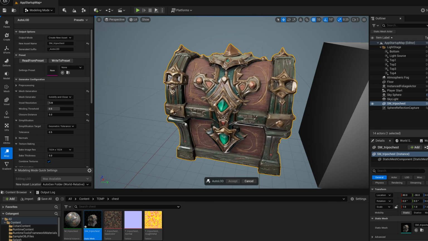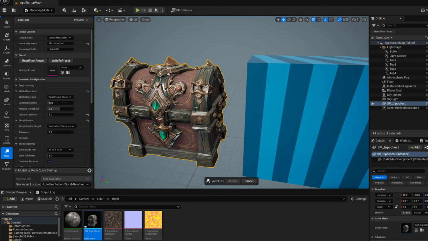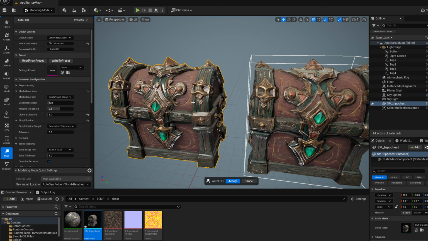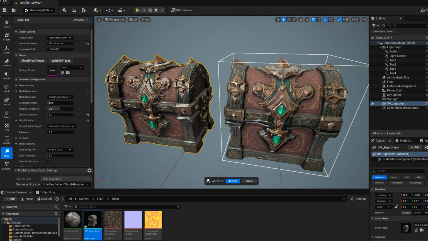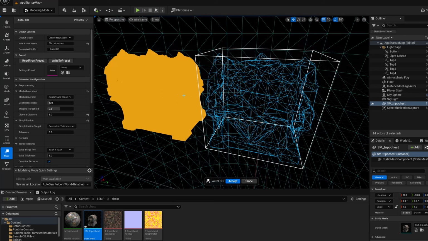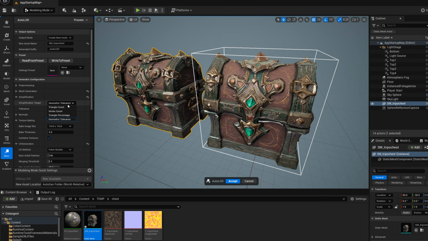So now what this tool does by default, it doesn't simplify this mesh. What it does is it basically voxelizes it, and it kind of does some other stuff to fill in little holes, and then it simplifies that mesh. So first thing we're going to do, we won't worry about that part yet, is we're going to change how much it simplifies. So there's different options here.